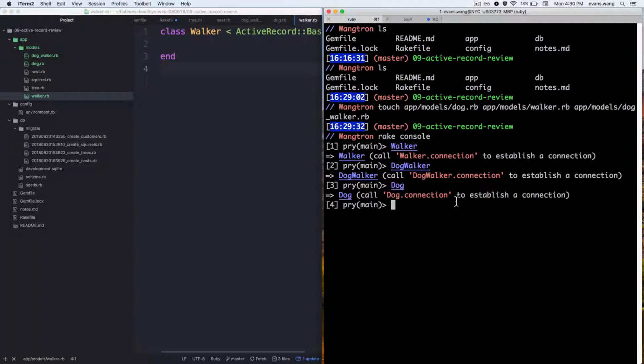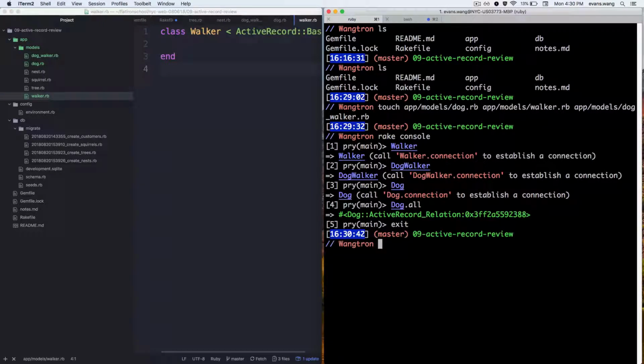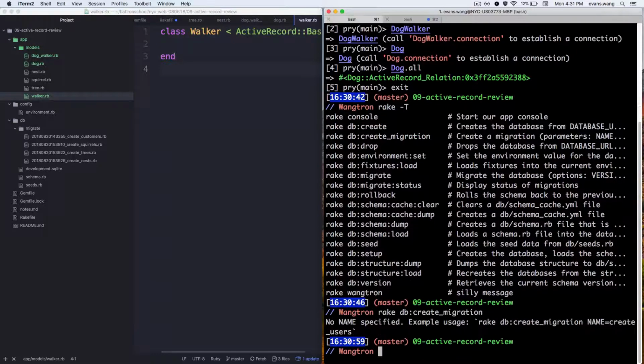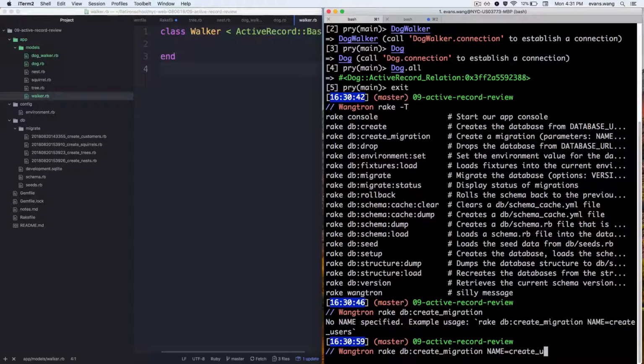Cool. They exist, right? So do I have this? I just tested it, right? Took me 2 seconds. What else do I need to do now? I need to make the migrations. Once I make the models, I need to make the migrations. Or vice versa. Migrations, then the models. So how do I do that? Yeah? So familiar? I'm super lazy. So which one do we need? S or no? Yes. Cool.